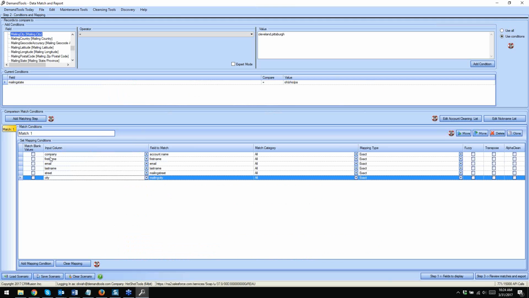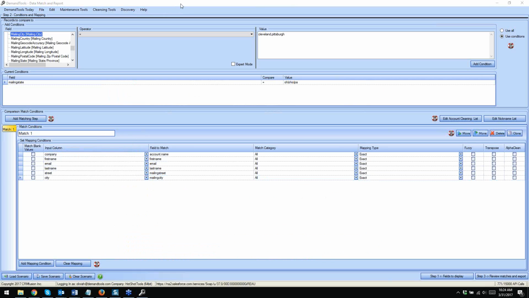When we match inside of DemandTools, we're always matching all of these fields that you have listed in a path, okay? And by default, we're looking for populated data. So we match populated fields to populated fields by default. We can match a blank field value to a blank field value by enabling the match blank over here on the left. What it will never do, there's not even an option for this, is match a blank field data to a populated field data.